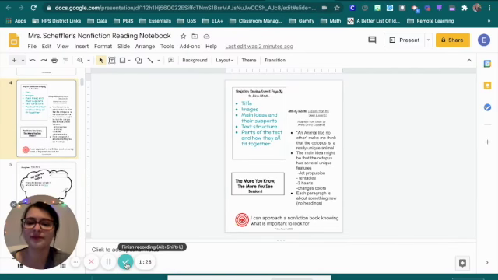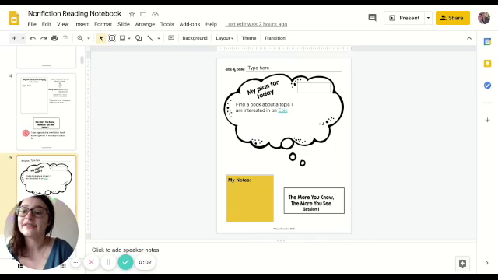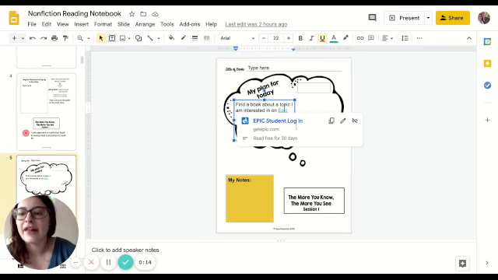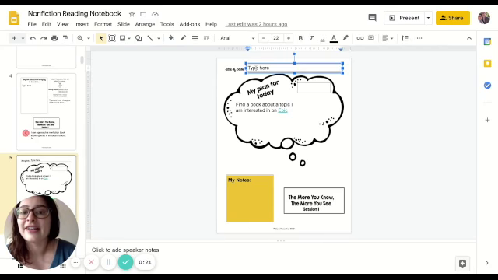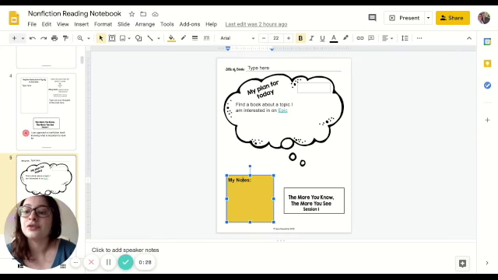Reading work today, I would like you to transfer what we learned during this lesson to your independent work, to your independent reading. How you're going to do that is by finding an interesting nonfiction book on this website, Epic. Ask your teacher for your code if you don't know it. What you're going to do is type out the title of the book that you find up top here, and then take notes on our sticky note down here on the things that you know are important when approaching new nonfiction books. Good luck.